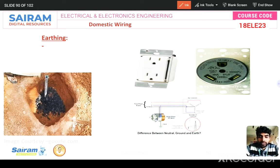So this is a phase wire, neutral wire, and also this one is the earth wire. My question is, these two pins are small and this pin is big. Why? Because first we need to insert that plug into the socket. First earthing, first safety, after that phase and neutral connect. If instead of connecting here to here, what happens?